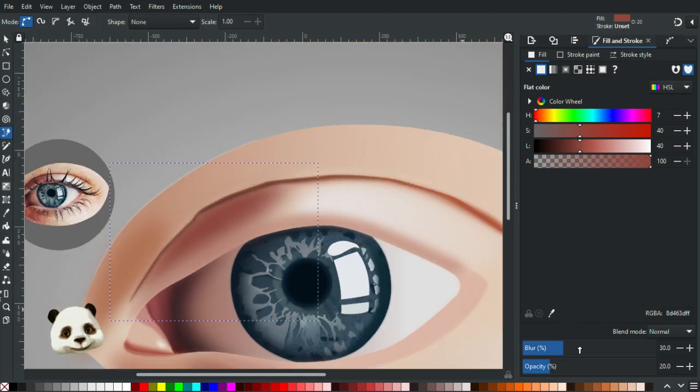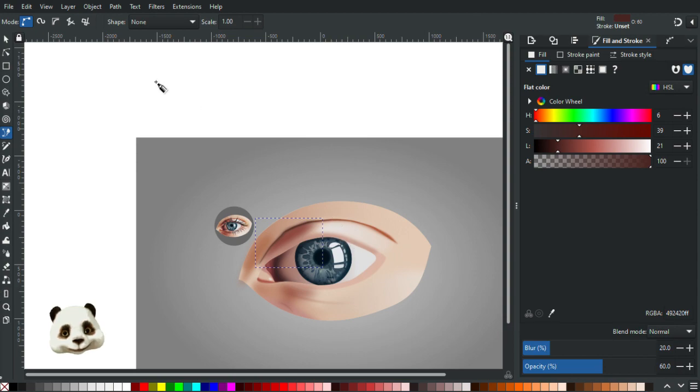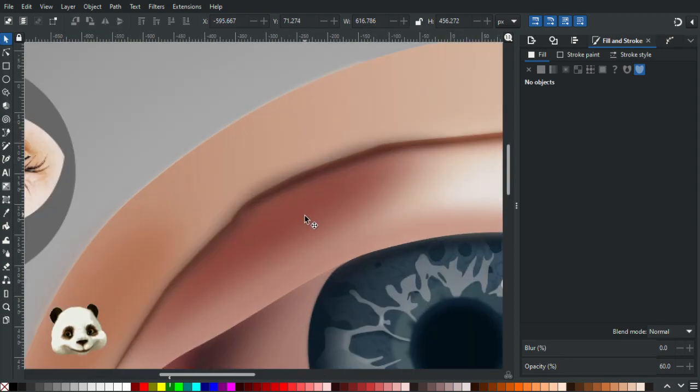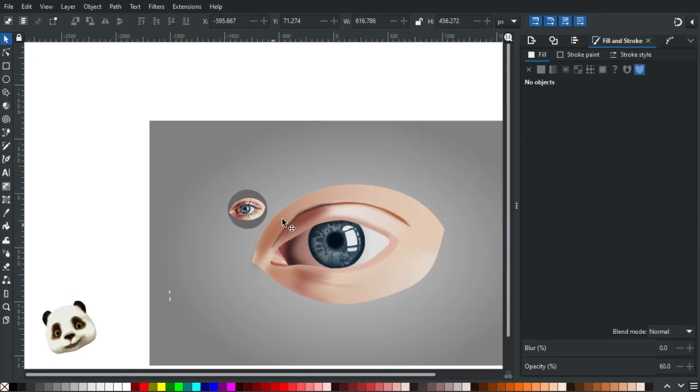And I'm gonna blur the hell out of it. And darken it. Well, it's not a perfect solution, but it's the best I have at the moment. Yeah, it's all I can do to get rid of those highlights that were happening up here.